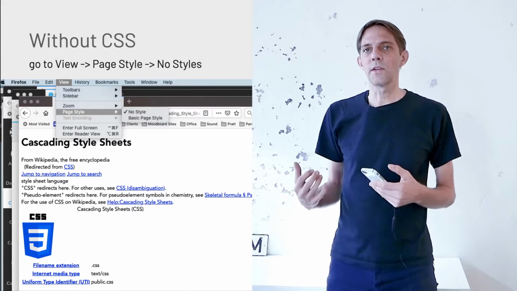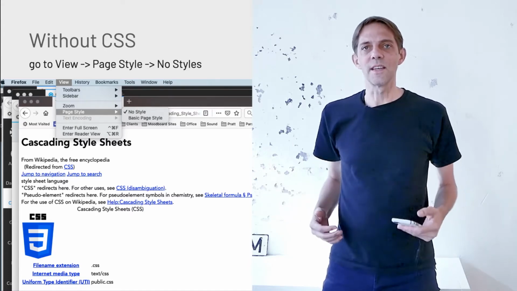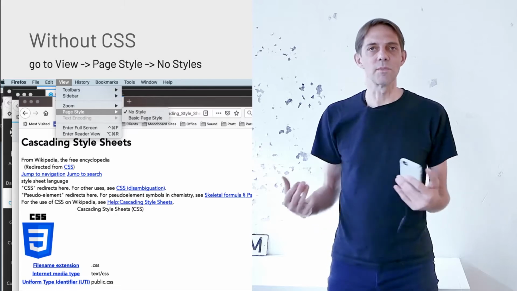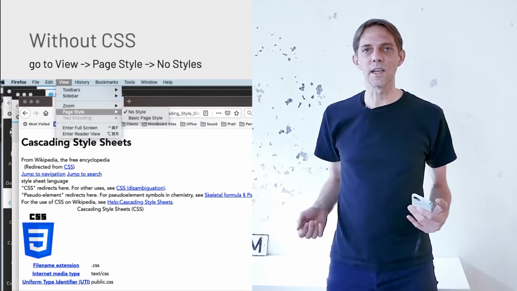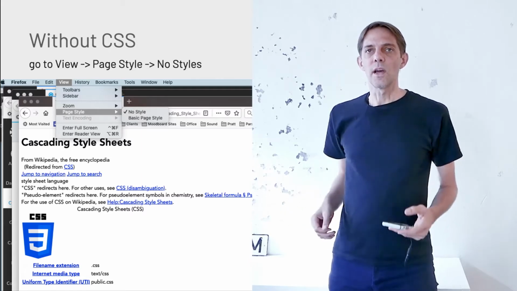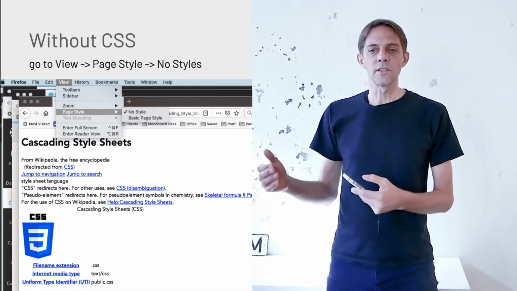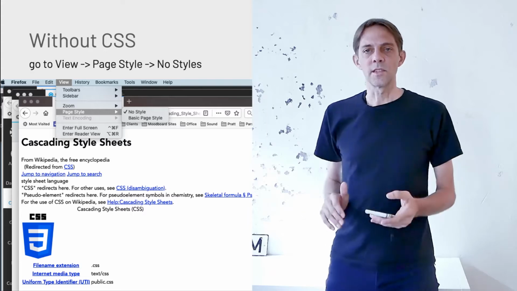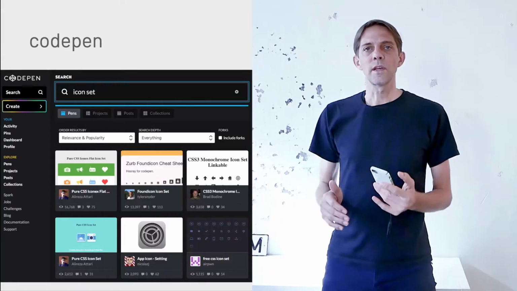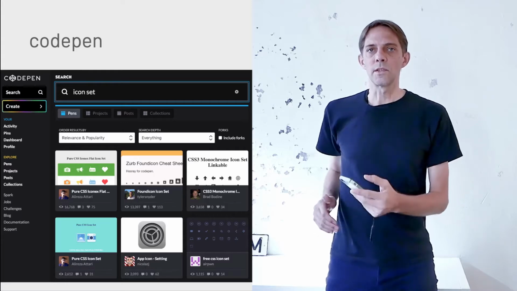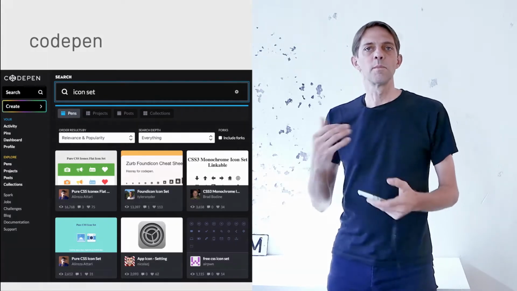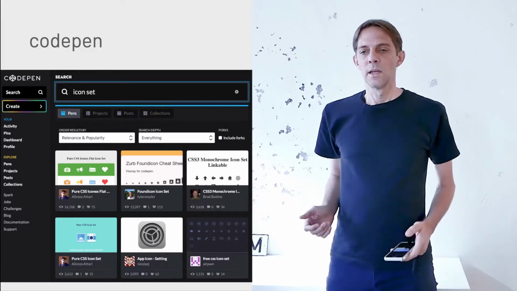But pretty soon they found out they needed some kind of style. And these days, because we have so many cool web features and designs and entertainment to look at, it's really good to have this as a tool, the style sheets that are separate from the HTML file. And we're going to try out a few things in CodePen. We can do this together, or you can do it on your own. I have a tutorial and we can do both ways.